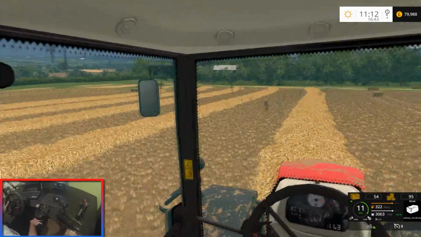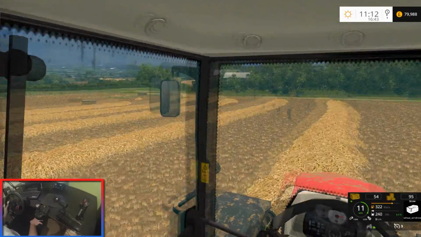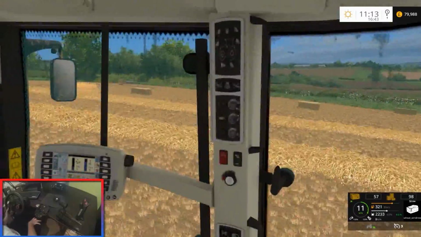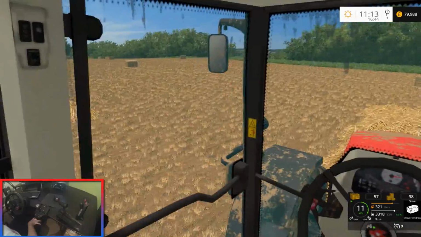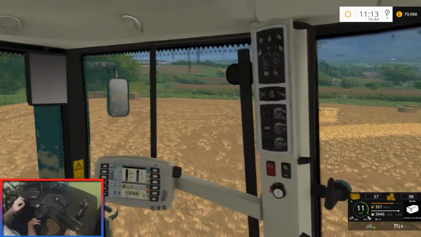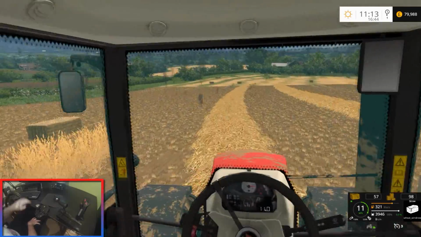Right guys, so up here we've got, not including the one we're on now, 4 rows left, which shouldn't take too long at all. Right, so we're going to go into that end row and then back into this row. You get the idea. And then we are done here. So far we've got 58 bales, because there's one technically hanging out the back of the baler right now. There we go.